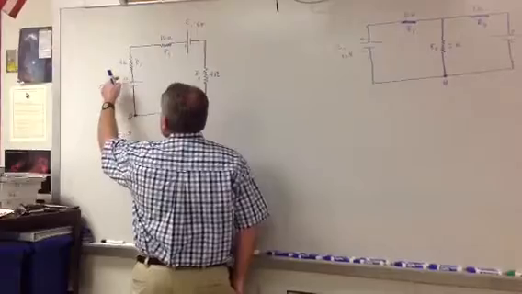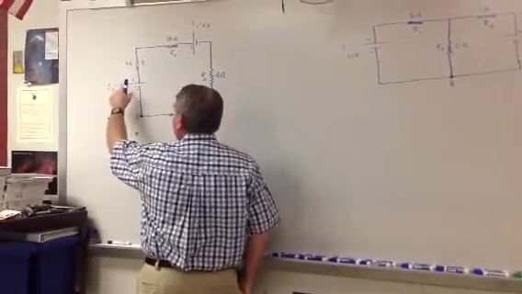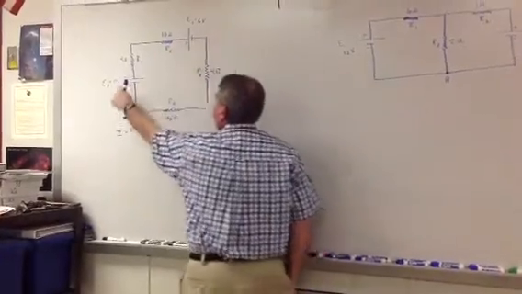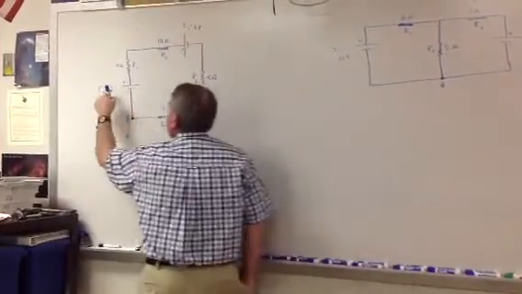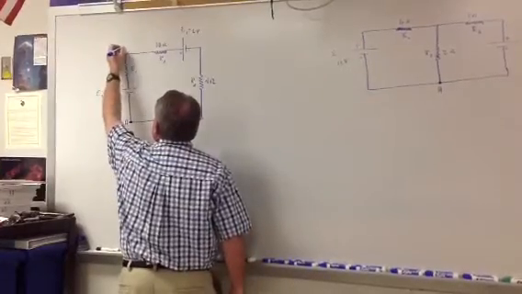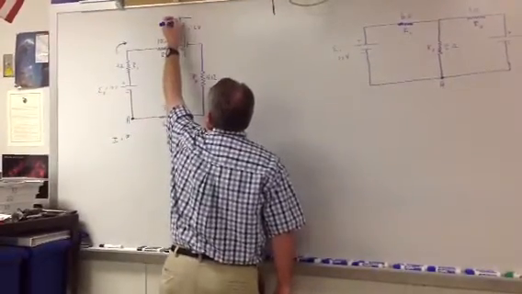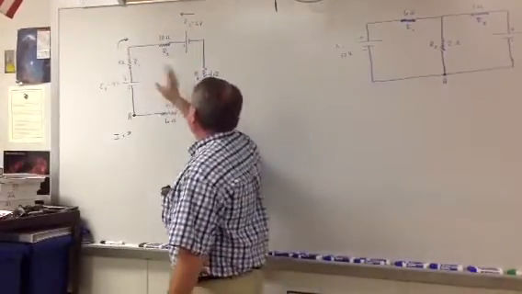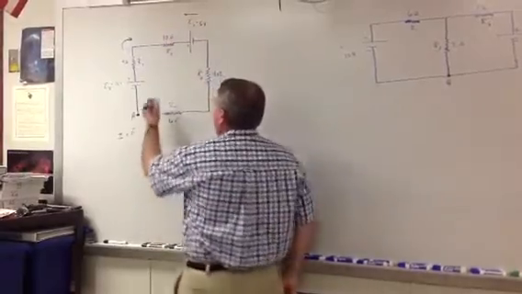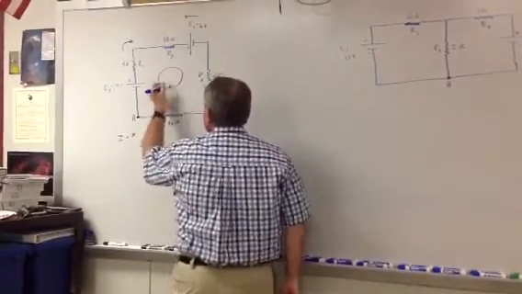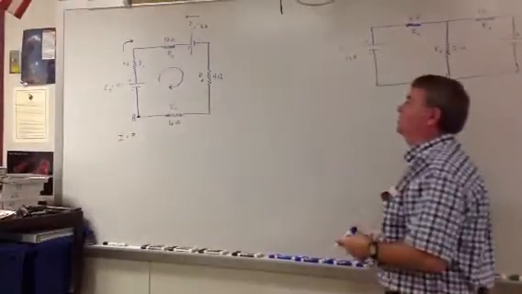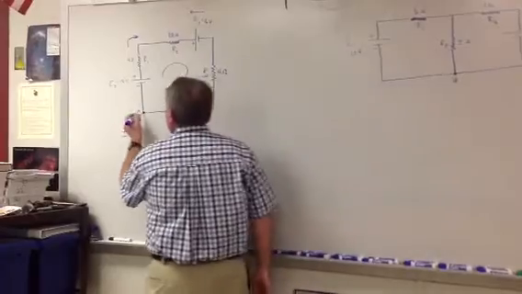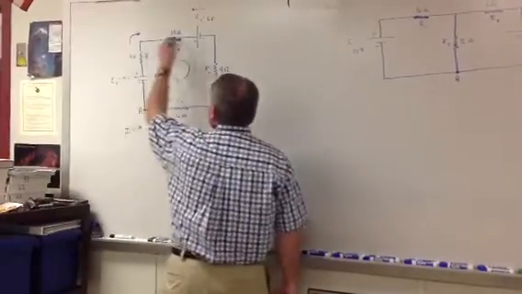Now, the next thing I do, I look at the EMFs, the batteries, the voltage sources. Positive direction here, negative here, positive here, negative here. That's 18 volts, that's 6 volts. This EMF is sending a current in this direction, and this EMF is sending a current in this direction. They run into each other. If you have 18 volts going this way and 6 volts going this way, you have an overall current going around the circuit that way, and it's going to be the difference between the two batteries, which is 18 minus 6, so 12 volts.